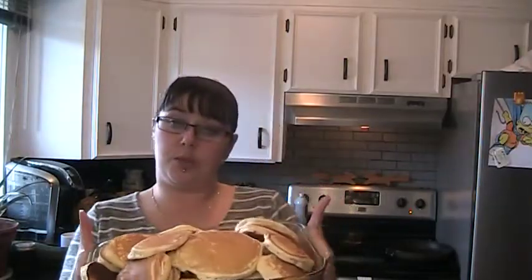So that didn't do too bad. Got 2, 4, 6, 8, 10, 12, 14, 16, 18, 20. Georgia is having 2 small ones, so that's 22 pancakes. They were really thick to start, so the first ones were bigger and the kids will probably only eat one pancake. But then the smaller ones, they'll be really good for school mornings.